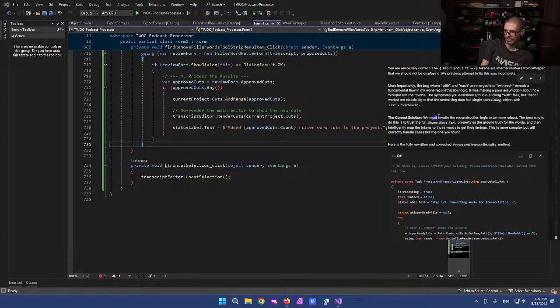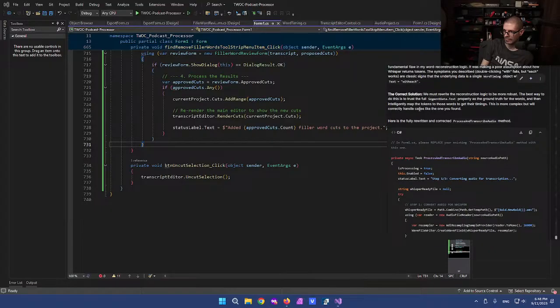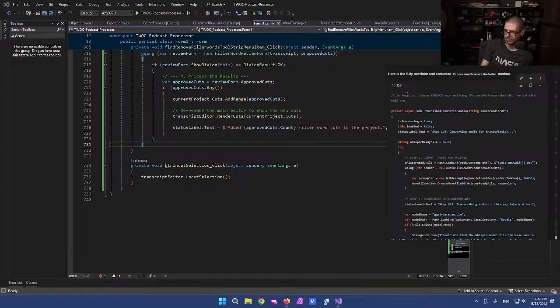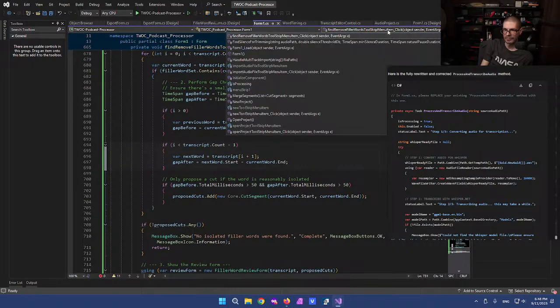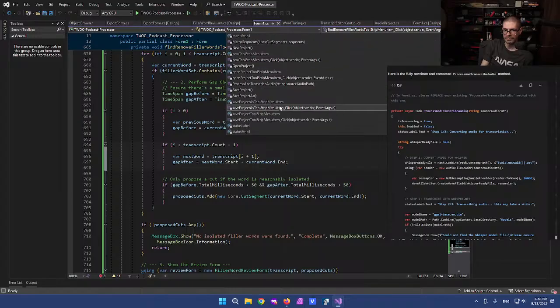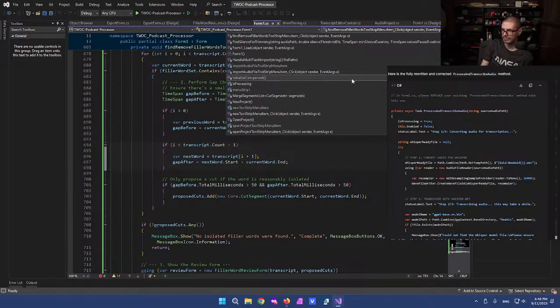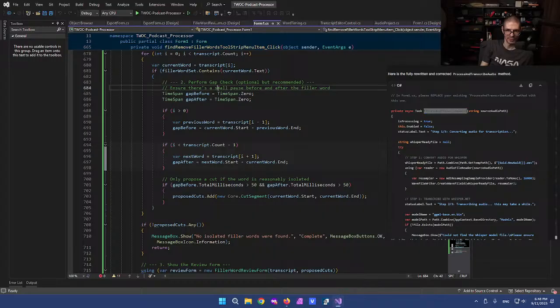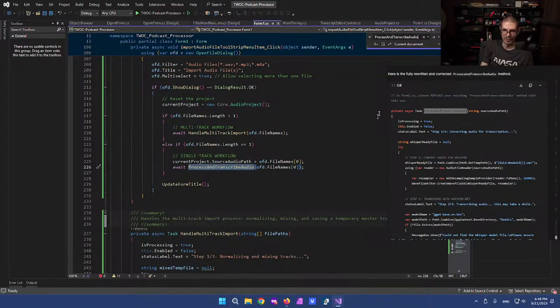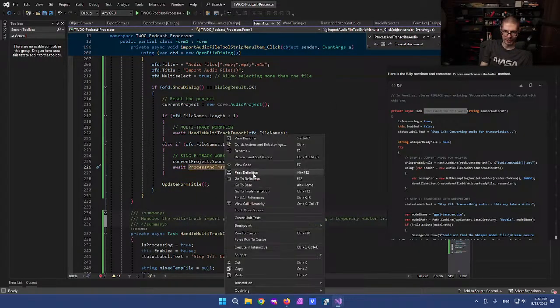Mm. Replace your existing process transcript audio. It'd be faster if I search on it. Go to definition.